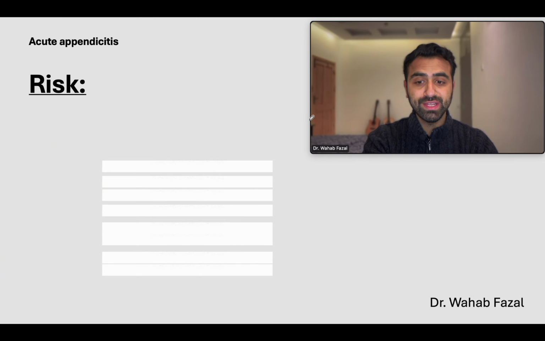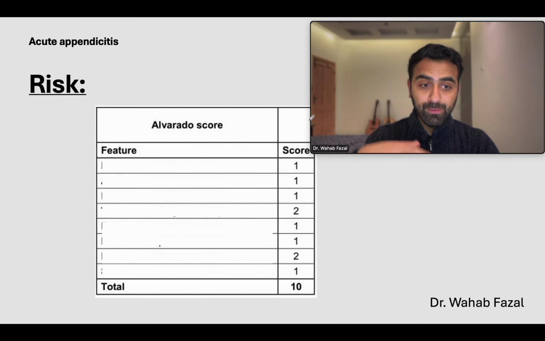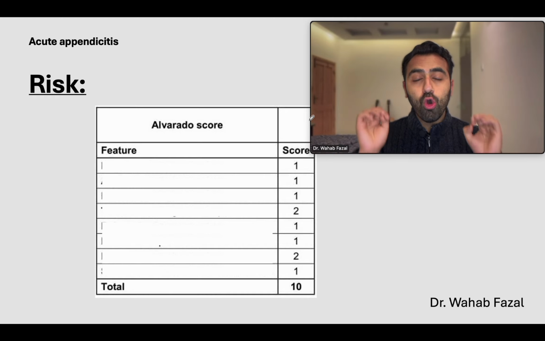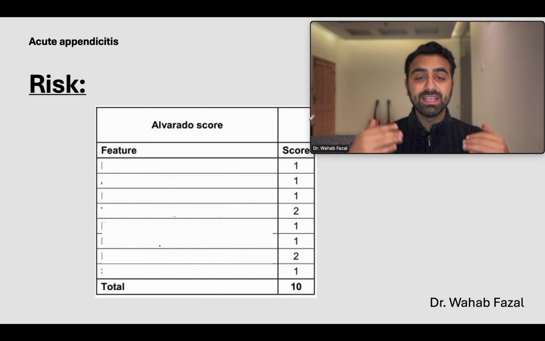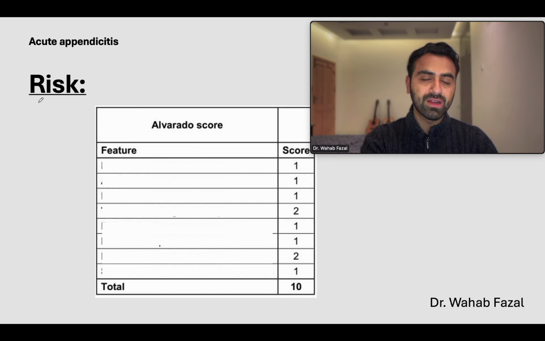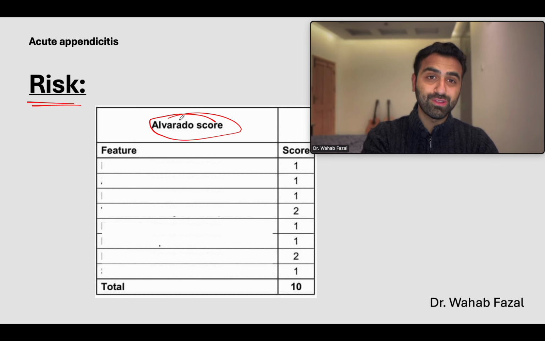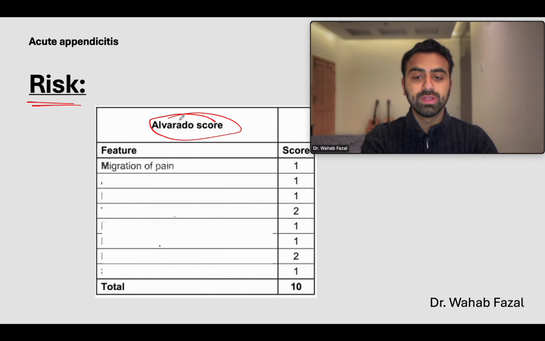What else you can use is whether we want to get the person on CT or not. Remember, in developed countries, for almost every single patient, we are now getting a contrast enhanced CT. This is the first line imaging for everyone who walks through the door where you're suspecting the risk of appendicitis. And how you suspect, this is one of the tools you use to suspect the risk of appendicitis, whether you should get a contrast enhanced CT or not. And this is known as the Alvarado score. And for the purposes of your exam, it's actually good to know this.